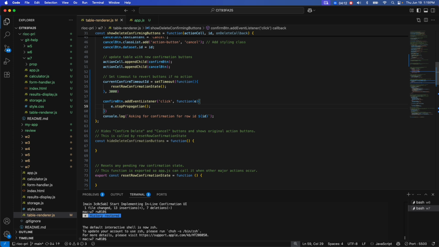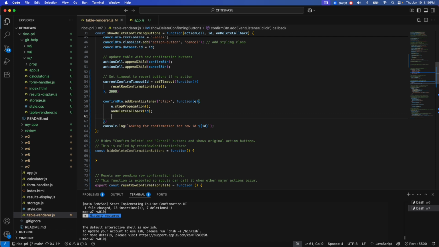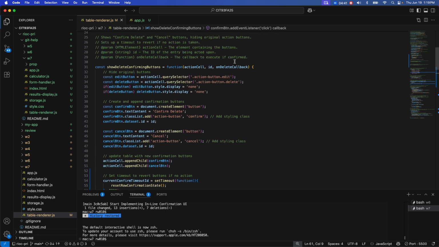You'll see an alternative to that when we actually hit the cancel. But here's the place where we're going to stop the propagation, because the user hit confirm. We actually now get to do the thing we've been setting up to do, which is to call the delete, that setting that's referenced by passing it into the module, and ultimately passing it from the handle table handler into here.